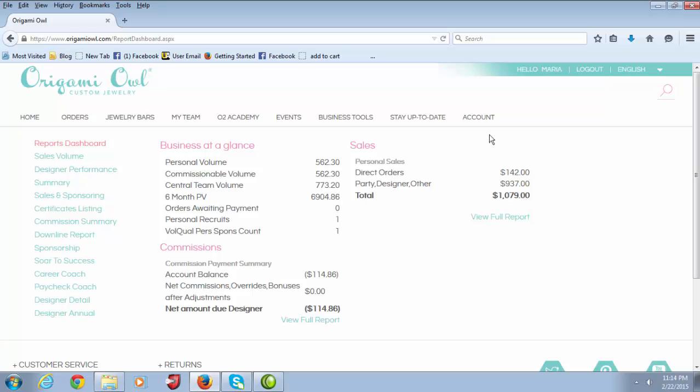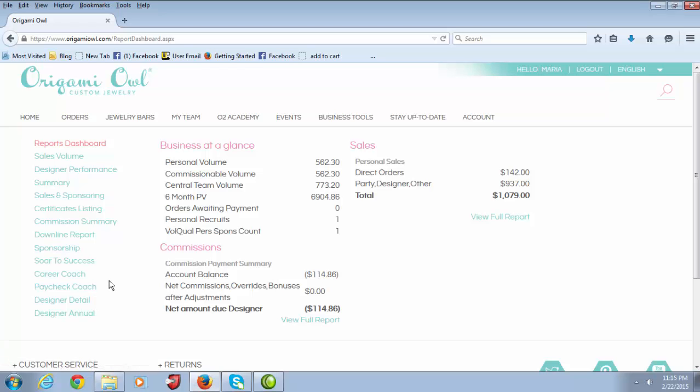And then you go over here, we'll talk about your sales volume, designer, sales and sponsoring, your commission summary, your downline, your sponsorship success, your career coach, your paycheck coach, designer detail, and designer annual. And most of these you won't really probably get into as much.